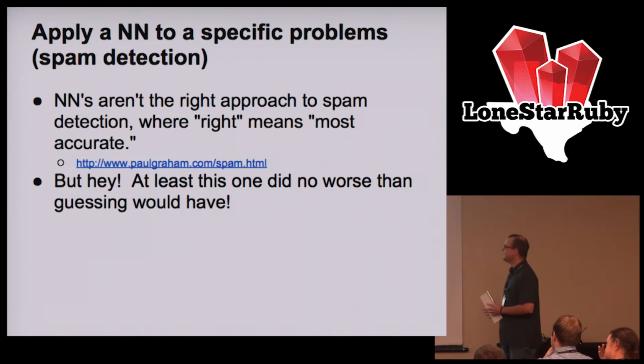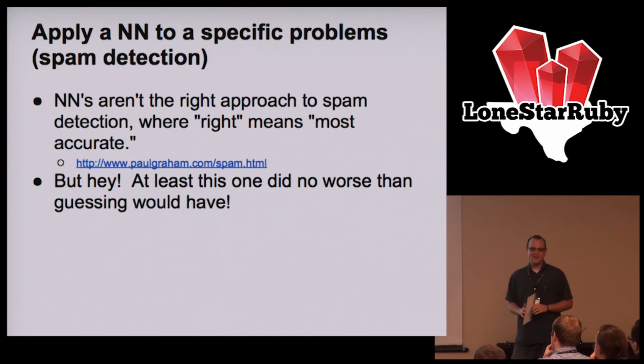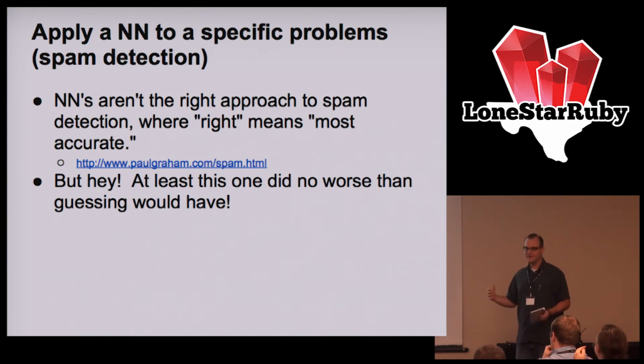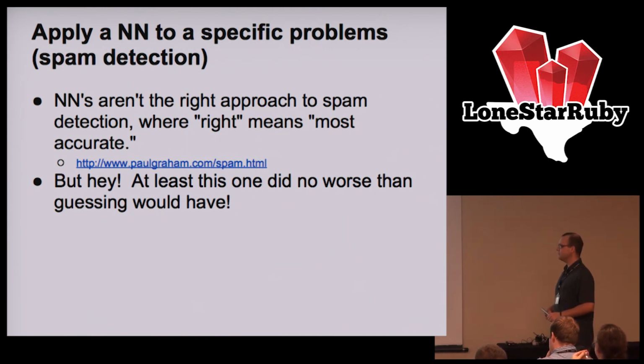So now going back to that earlier point, neural networks are not the right approach, where I define right as gives accurate results. There's an article by Paul Graham that explains why and explains how Bayesian networks are a better choice for that. But I think it's useful here to see the process of breaking the problem down and so forth, and then seeing why it would fail, right? Because if you go to apply this, you may run into that same sort of issue. Any questions on the email side of it at this point?